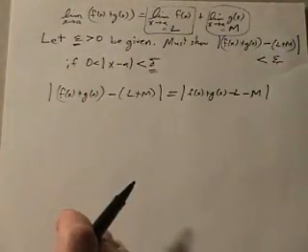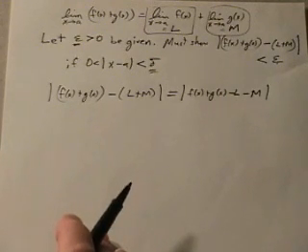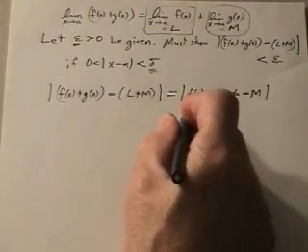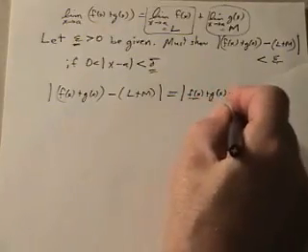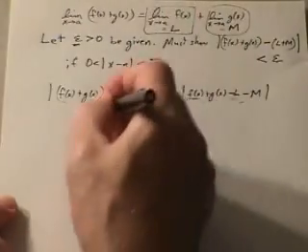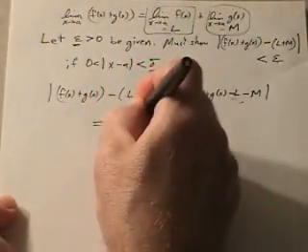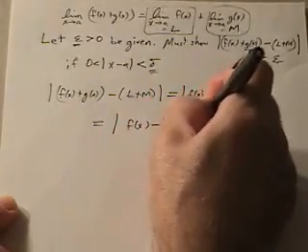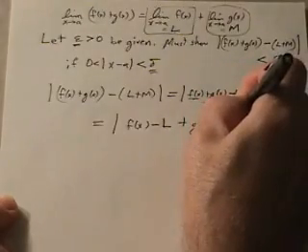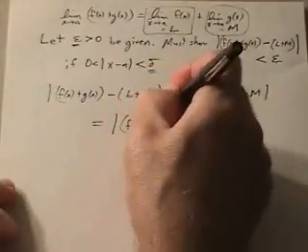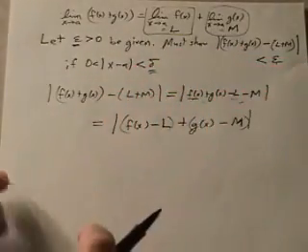Now, if you grew up with Sesame Street like my kids did, then you learned to play the game: which of these two things belongs together? Well, it's obvious that f of x and L belong together because f of x has L as its limit. So I'm going to bring those together. So here's what I'm saying: f of x and L belong together, and I've still got a plus g of x and a minus M. And those things belong together. And it's still true even if I put absolute value signs around this.